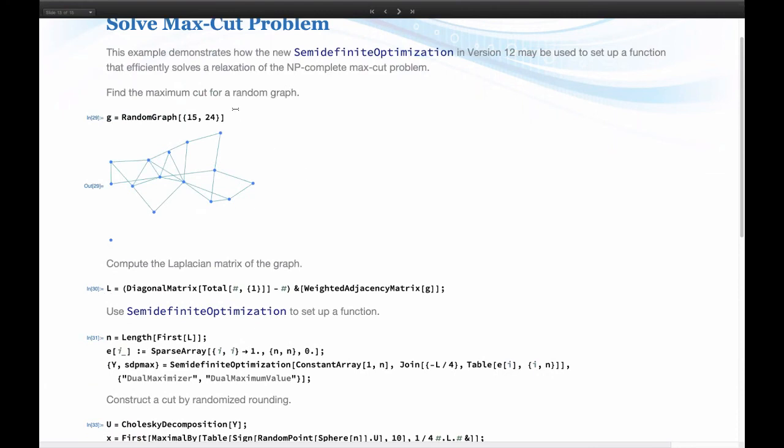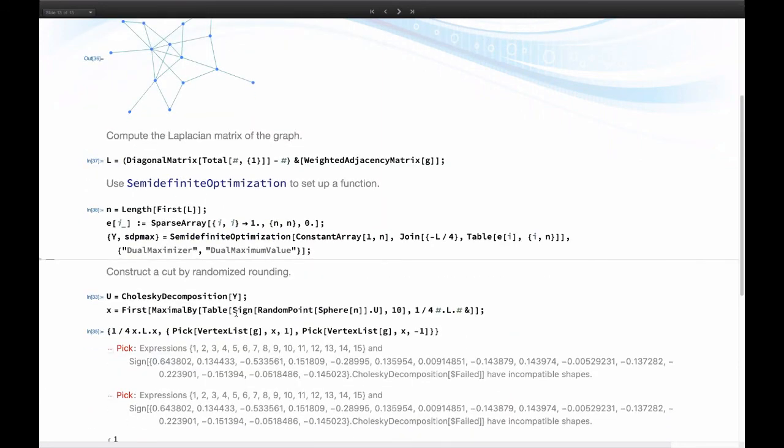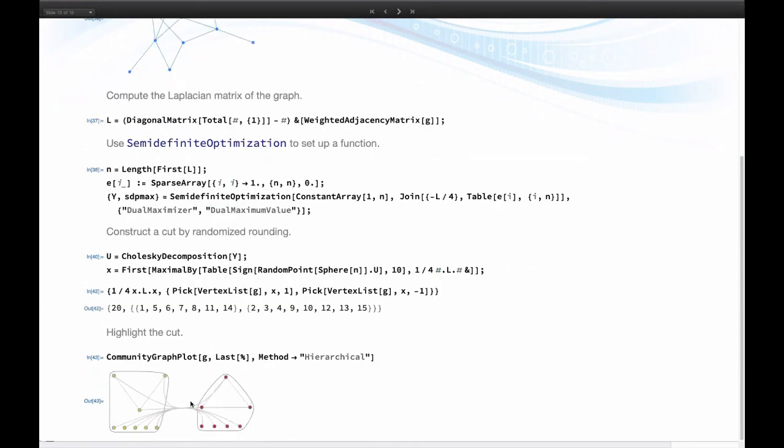Let me restart that. In my graph, that, and that, and I have my resulting cut here. So this is the cut value, and that is the two cut. And you can apply community graph plot to look at the result of the cut.